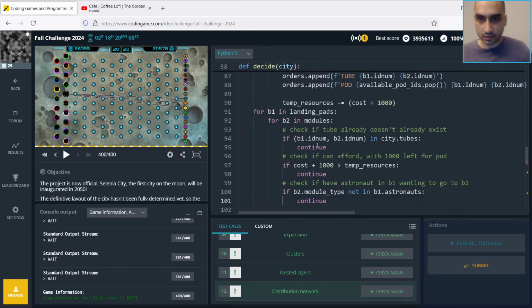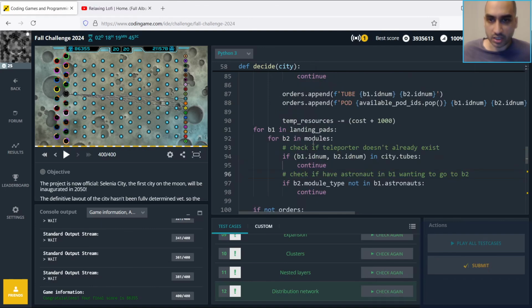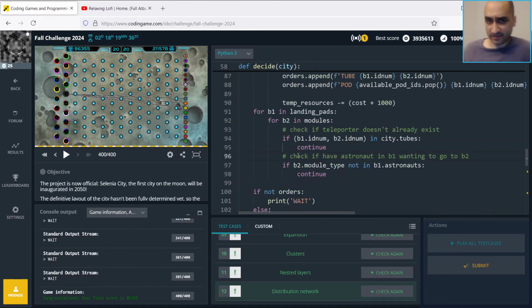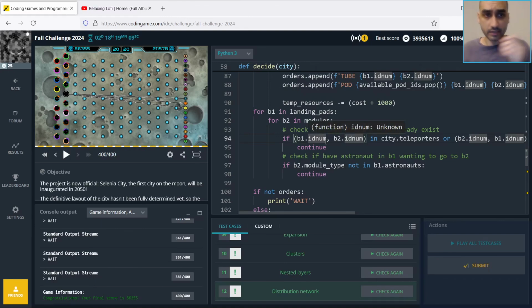So we basically want... we don't care about the... Check if teleporter doesn't already exist. Don't care whether we can afford it. We do check if there's astronauts between those two. Right, so how do we check? So if there's a teleporter coming backwards, I can't see how that could ever happen, but if there was, then we also wouldn't want to build it. We can check for it anyway, just in case. Because you can't build a teleporter where there already exists one, even if it's coming the other way, I guess.